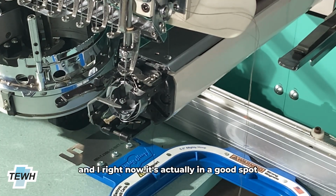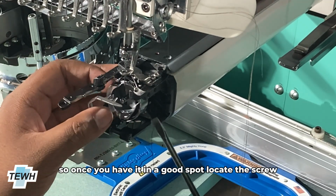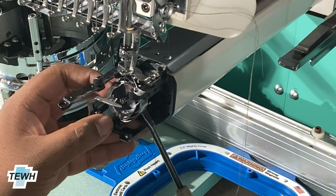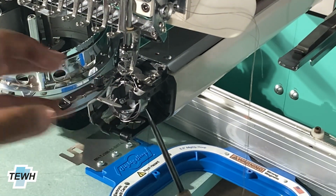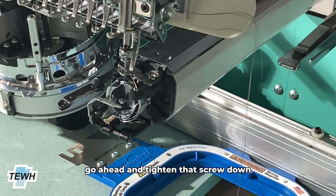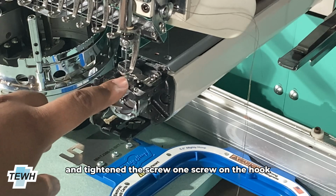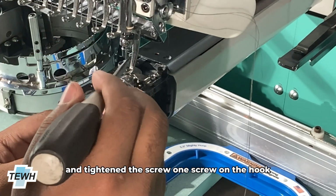And right now it is actually in a good spot. So once you have it in a good spot, locate the screw, and without moving the hook, go ahead and tighten that screw down. So I've gone ahead and lined everything up and tightened the screw, one screw on the hook.